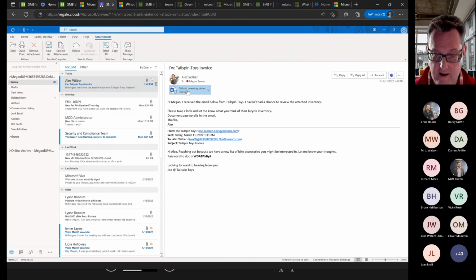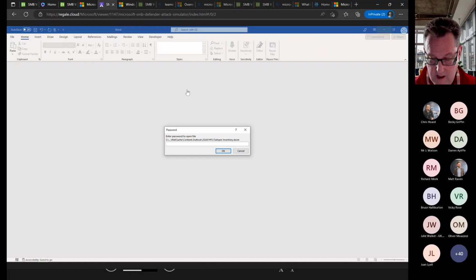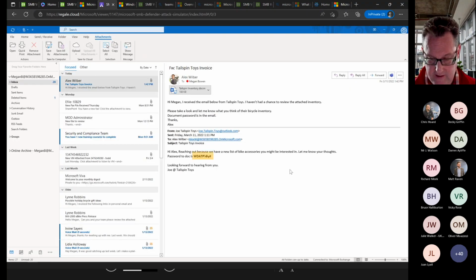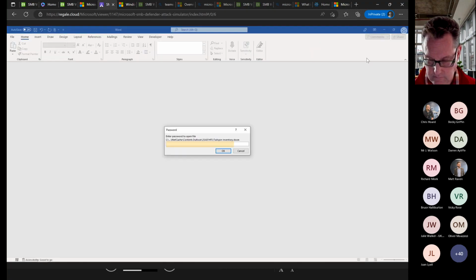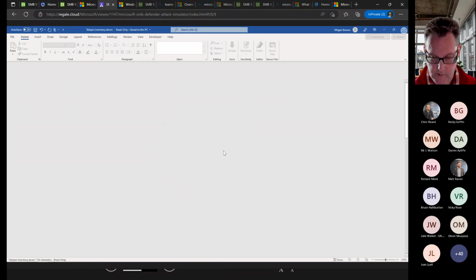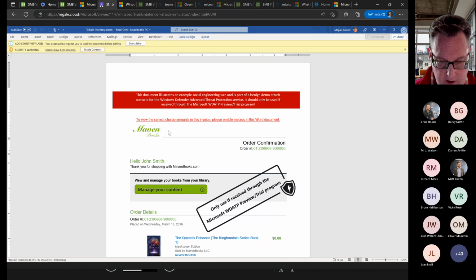If I go into that environment, I can see that it will open it up in Word. It will say there's a password for that document, so we can password protect our documents. We take our password, copy that password in, paste it in, and choose OK. What you will now see is that we have sensitivity built in.